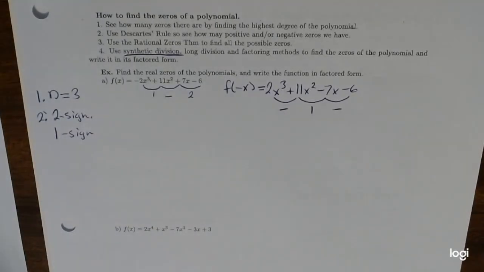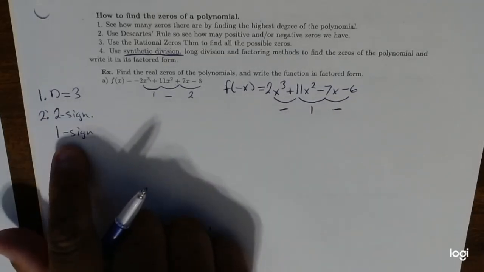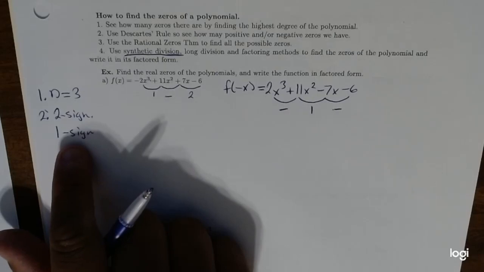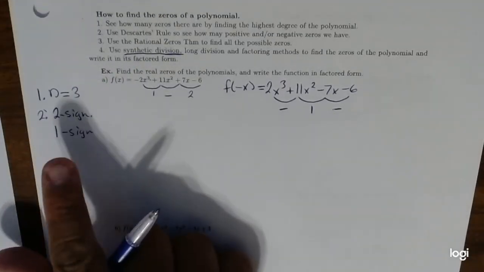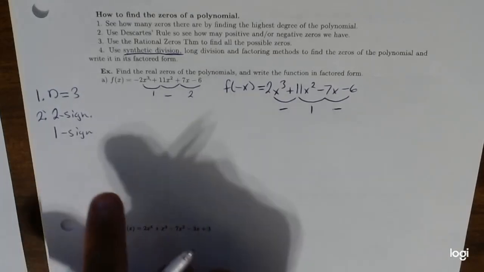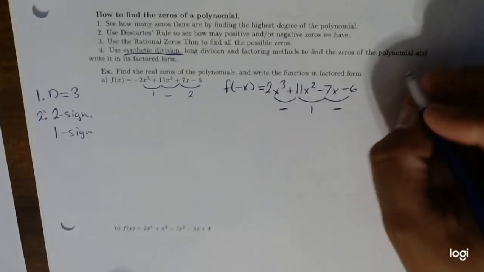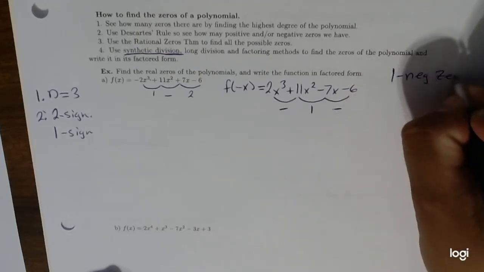So how are we going to use Descartes' rule of signs? Let's do the easy one first, this one. We have 1 sign change. So what are the even numbers between 1 and 1? Hopefully you say none, right? There are no numbers, 1 is not even. Therefore, what they're saying is we are guaranteed to have 1 negative zero. That's what this represents here. Okay, so I'll put this to the side. We're guaranteed 1 negative zero for sure.